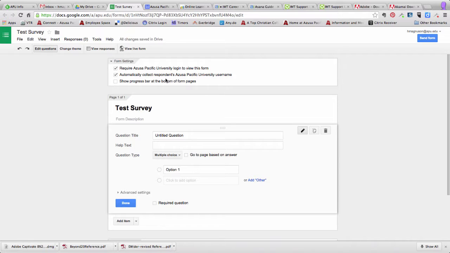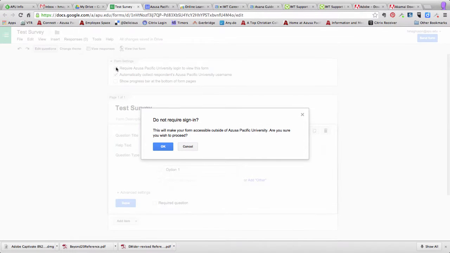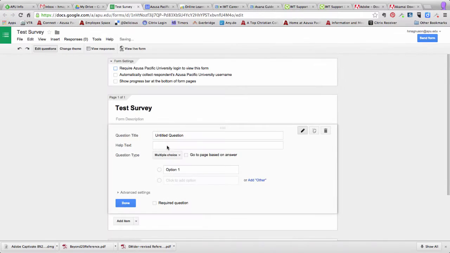If this is a survey intended for a broader audience than just APU, you want to turn this off. And it will give you a warning, and you can just hit OK. You notice here that this was automatically turned off. That is because you cannot collect usernames on just generic Gmail accounts or someone outside of our APU domain.